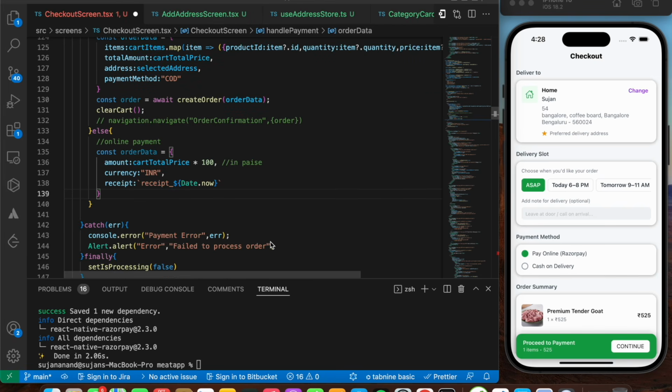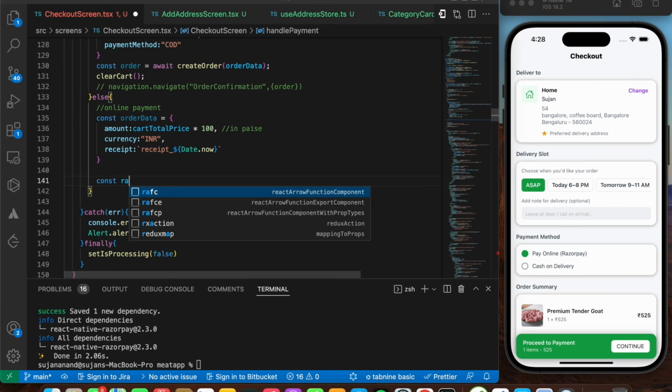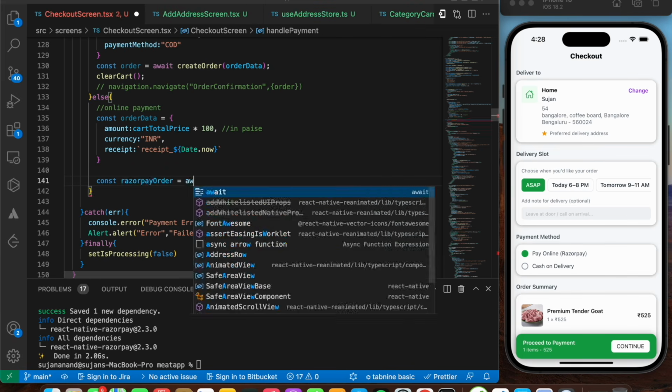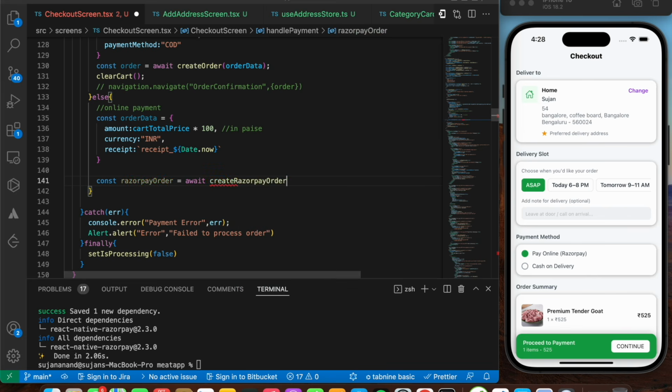Okay, that's it. So now let's call the function similarly to how we have done it over here. So below the order data, I'm going to say const razorpayOrder is equal to await. Directly call the createRazorpayOrder and then pass in your order data over here.